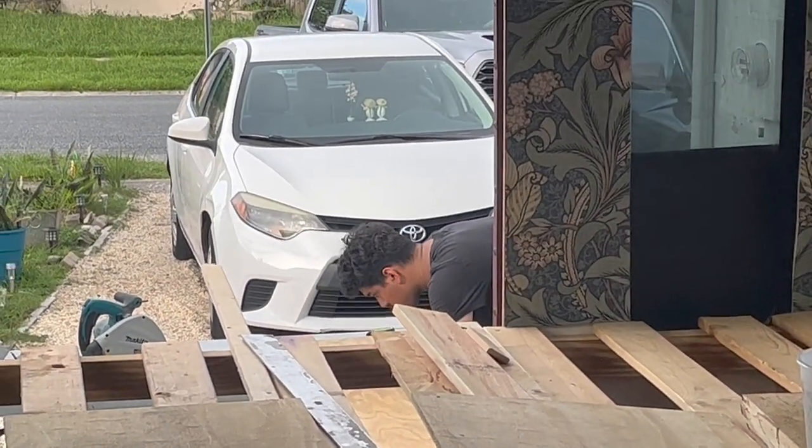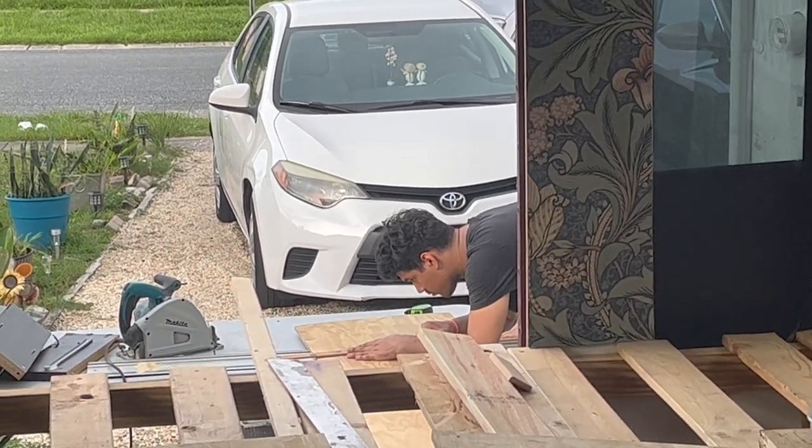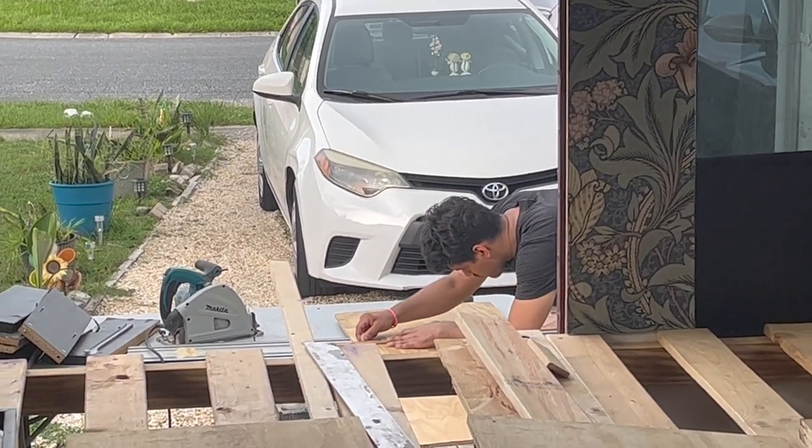Look at that guy working hard out there. Look at him. What a guy. Measuring and cutting and stuff. What a guy.